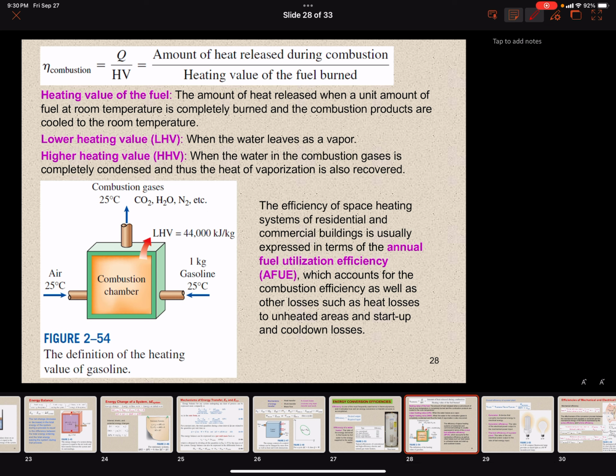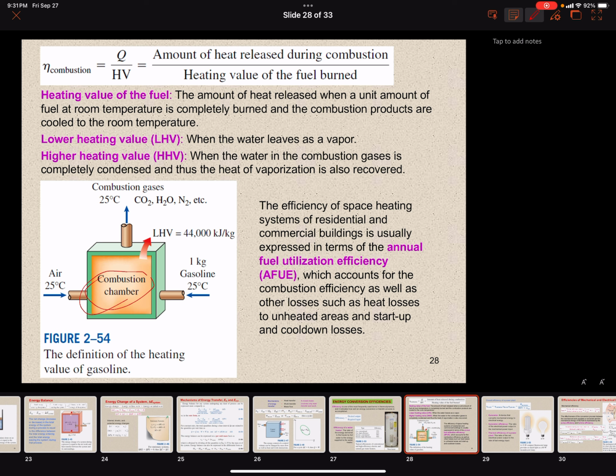When we talk about combustion equipment efficiency, we are referring to how effectively a piece of equipment like this combustion chamber works. It's like in the car engine, when the fuel is burned, they call it the combustion chamber. So the combustion efficiency is based on how much heat is actually delivered or used for the heating process against the heat lost in the process, especially in the exhaust gases. The key part of combustion efficiency is to look at the heating value of the fuel. This tells us the energy released when a specific amount of fuel is burned.